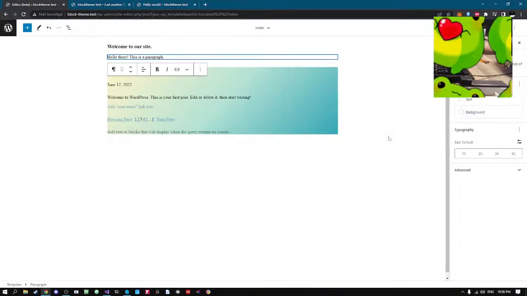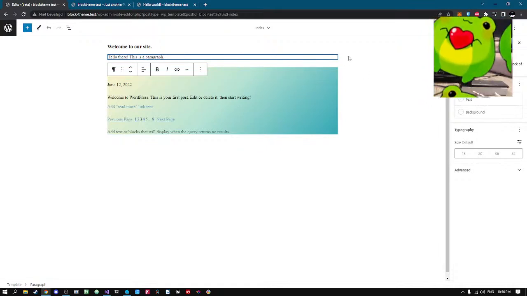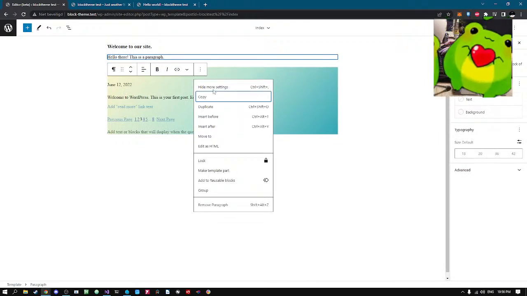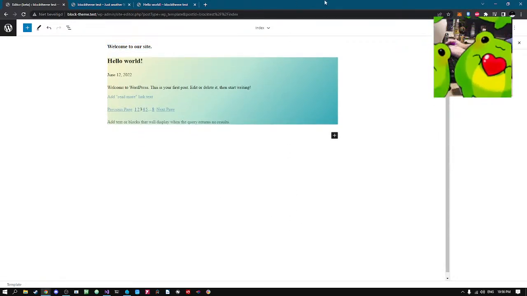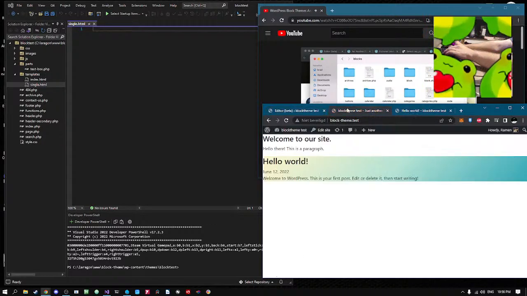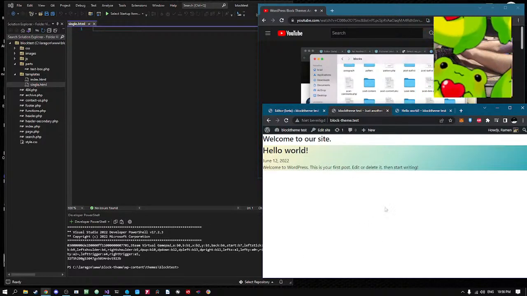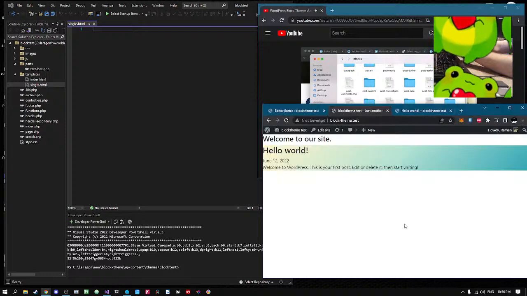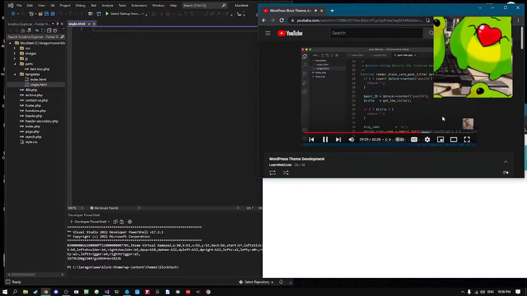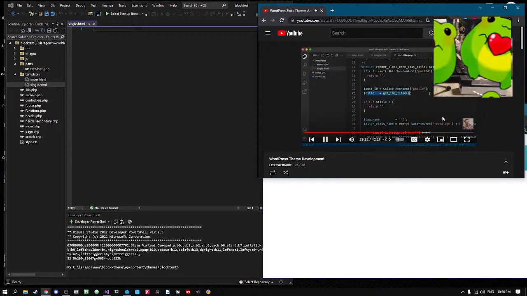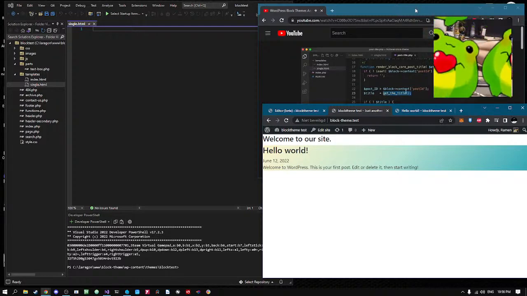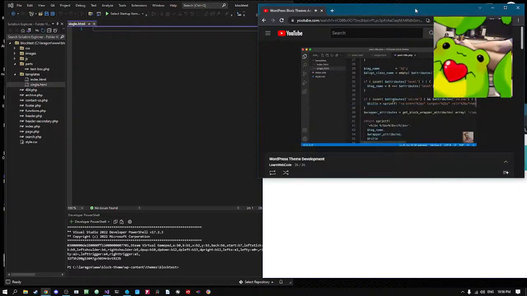So let's think about that post title block. If you dig into your WordPress installation, instead of going into WP content, if you go into WP includes and then go into the blocks folder, this has a lot of the core default built-in WordPress blocks. And if you scroll down, you'll see a file named posttitle.php. If you open that up in your text editor and go down to about line 23, you'll see the good old PHP function, get the title. And then below that, it's going to perform its own logic.